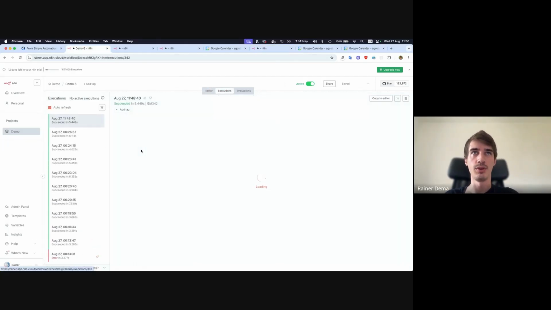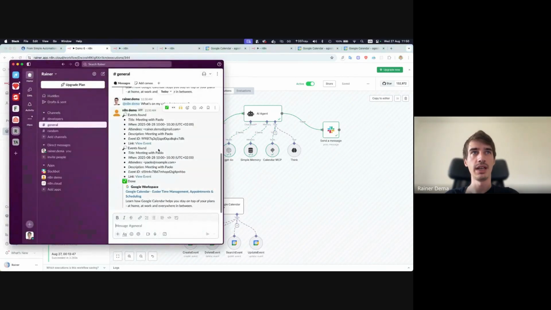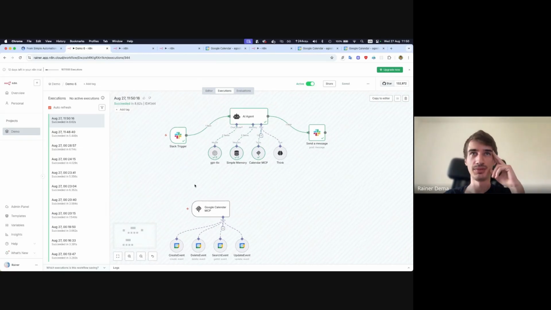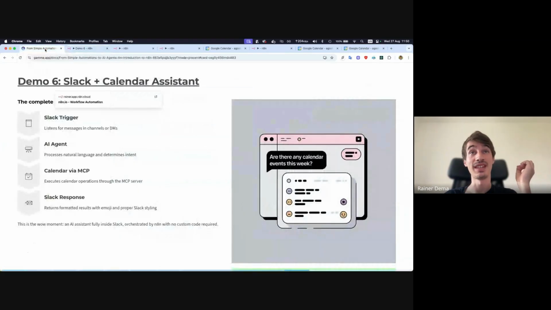We'll execute all the workflow again, and we'll produce some logs related to this workflow executed, and will give me all the events related to tomorrow. I know it was pretty quick, but that was more or less all the examples that I wanted to show you.